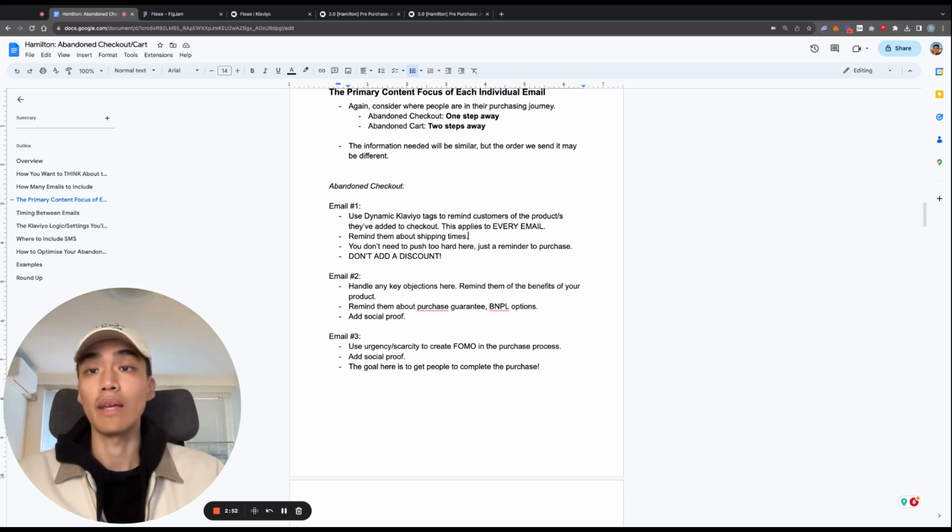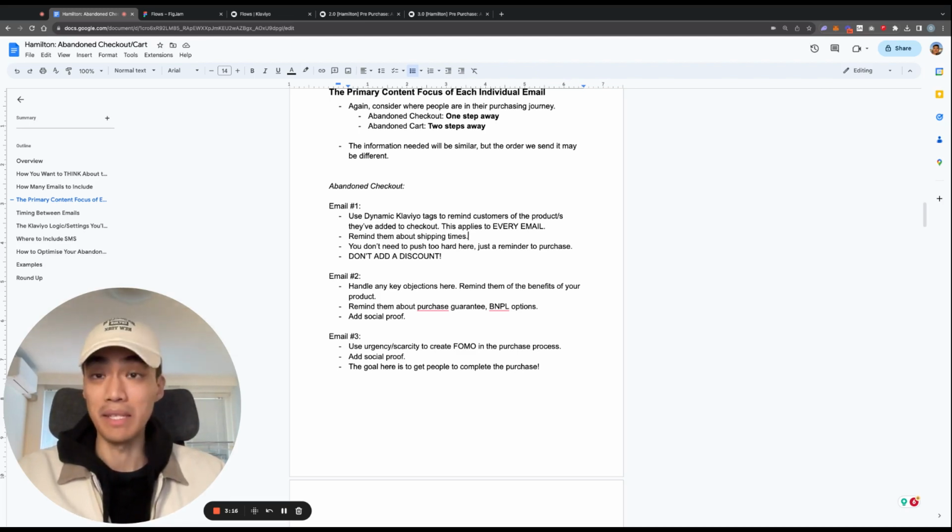This is another key mistake that we see a lot of brands making so often, is that with their first abandoned checkout, they'll offer, like, 10% off or $10 off purchase, or free shipping or something. Because of where they are, again, for this first email, you don't need to do any of that, right? Simply reminding them to purchase is often going to be enough to actually get them to purchase. And that way you don't actually ruin your brand's margins.